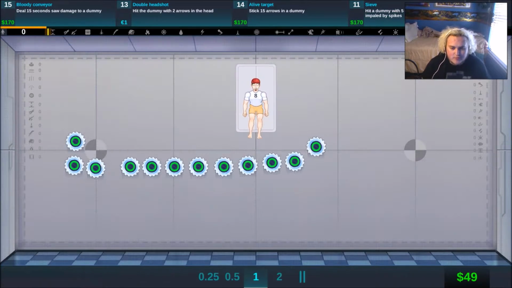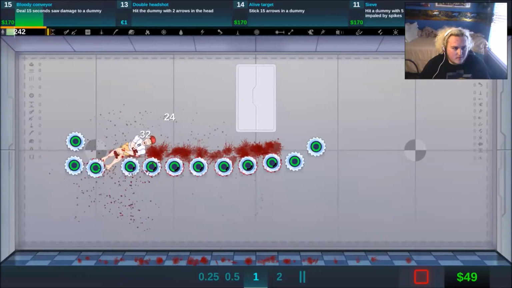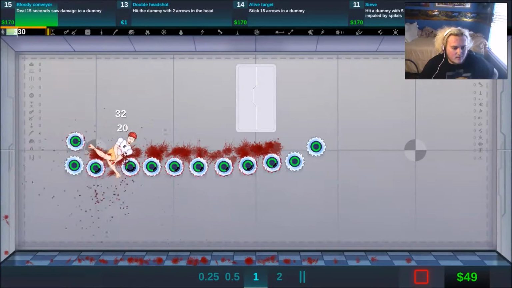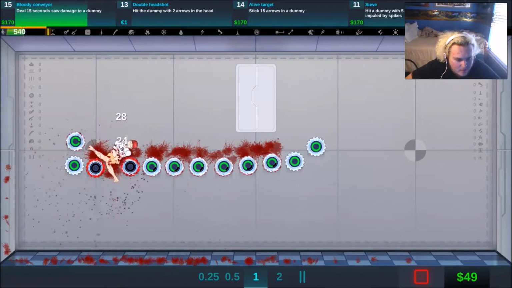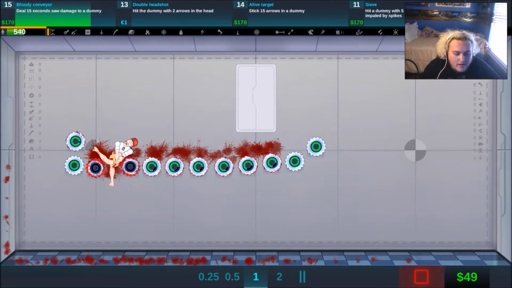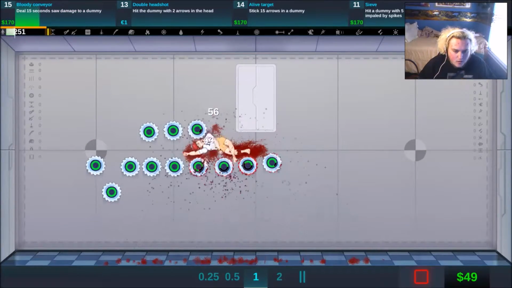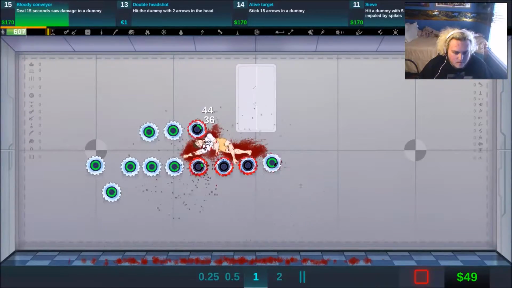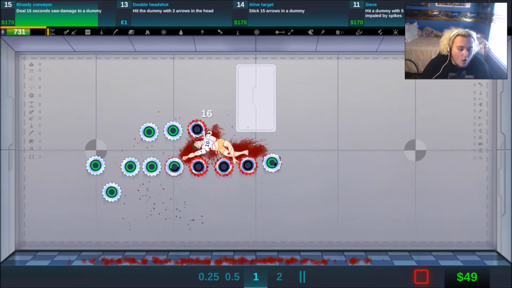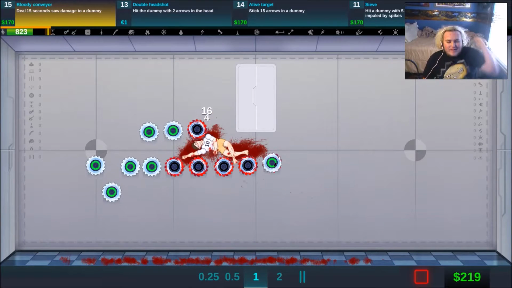Perfect. Let's see if this works. 15 seconds of saw damage. I think I did it. Wow, I can't believe this worked. Oh no, wait. No, it didn't work! Let's see. I might need to let it up a little bit. Oh wait, his hand! Yes! Yeah! 15 seconds!